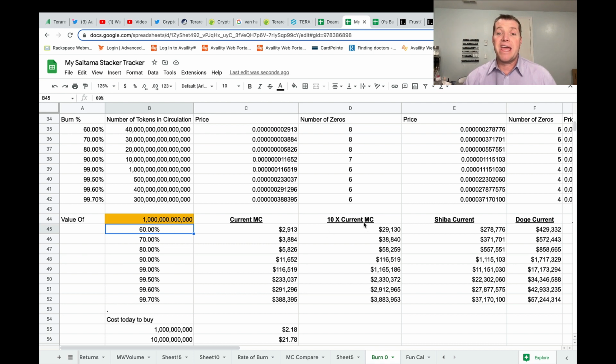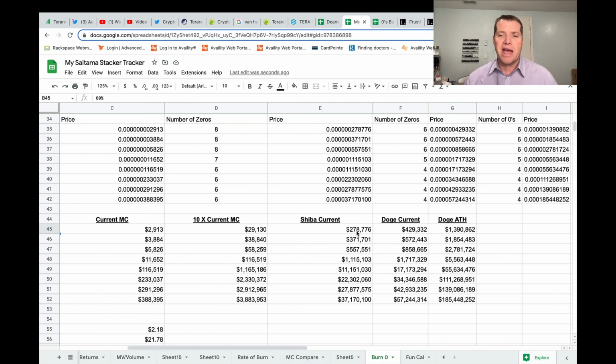So again, if we were to 10x from where we are right now, which is Terarium's high, so this also should be very achievable. A trillion tokens would be worth 29,000. At that 90% burn, you would be 116,000. And at 99%, you'd be in the millions category, 10x market cap, 99% burn. If we reached Shiba Inu's current market cap, you can see here again where your current bag alone would be worth 278,000. Okay, so $2,200 to 278,000. Your wife, your friends are going to think you're a genius if you hold and we were able to achieve this 11 billion market cap. You'd reach $1 million at the 90% burn in that case.